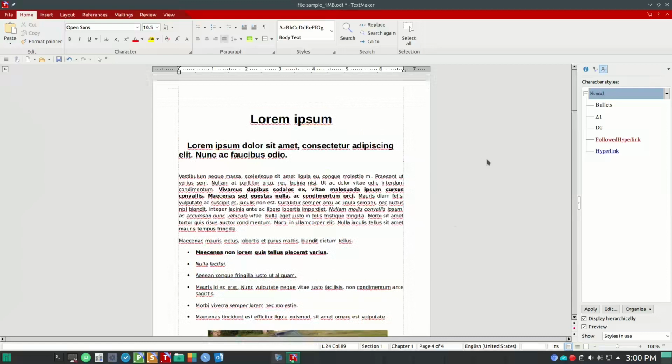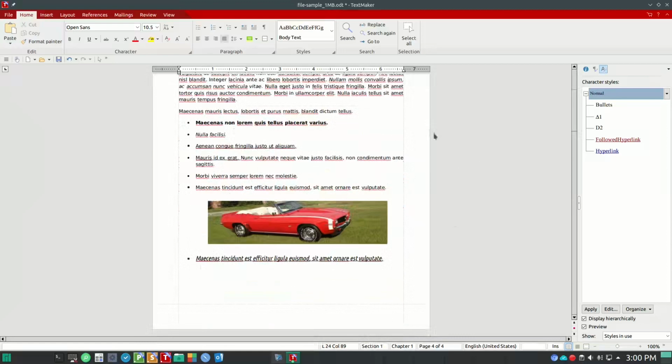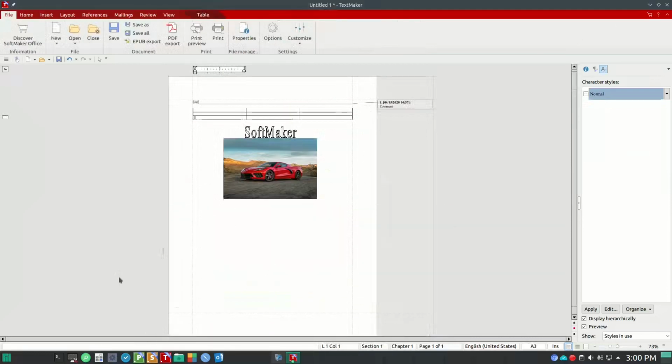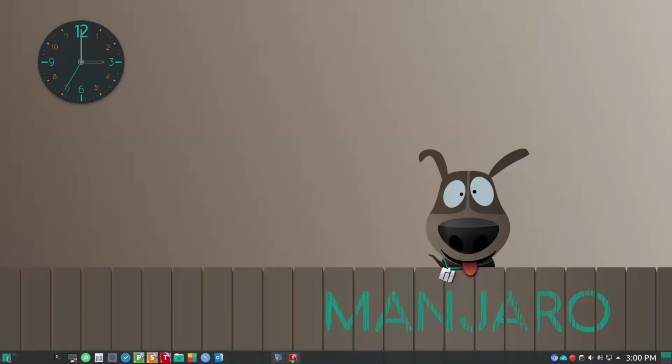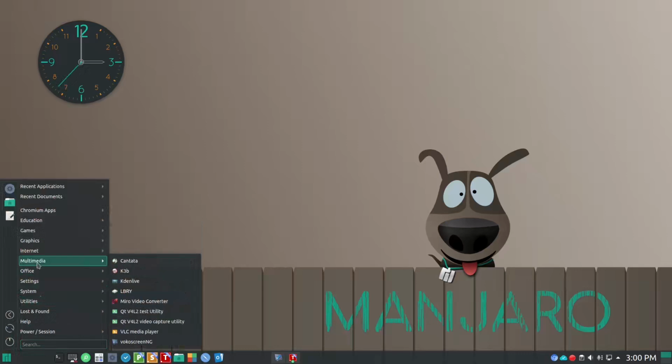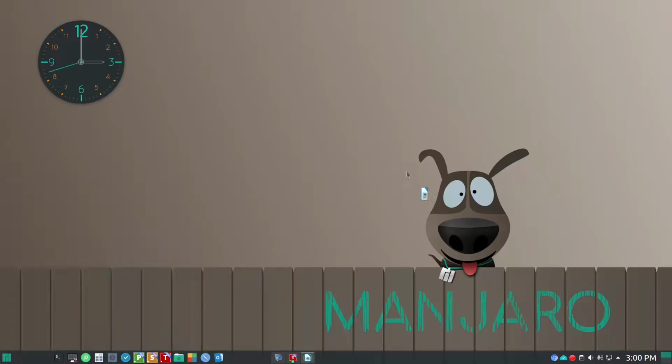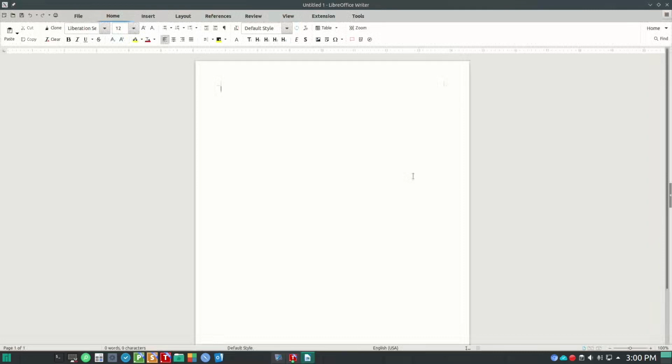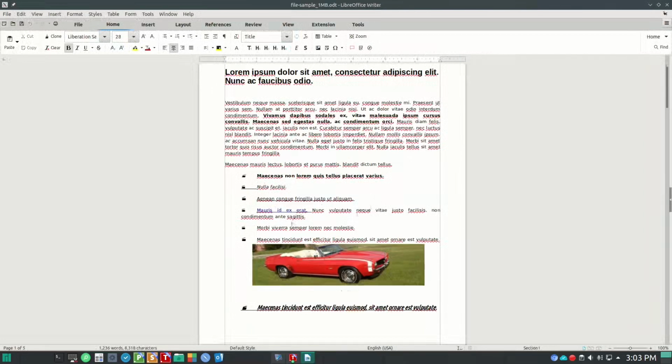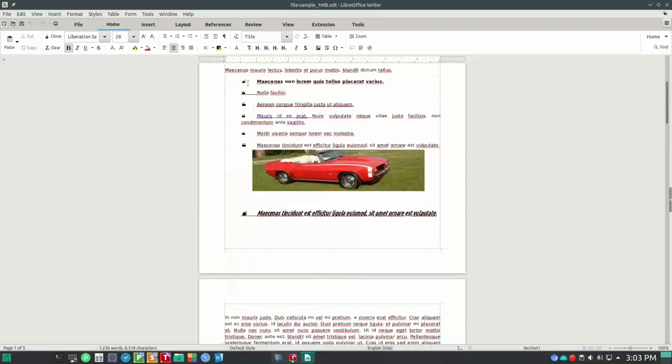Now, in contrast to that, and pay attention here to the bullet points, I'm going to open up this same document. We'll go ahead and minimize these, and I'm going to open the same document up in LibreOffice. So we'll go to LibreOffice Writer. This is version 6.4. You'll notice one thing is that it takes longer to launch. And you'll notice here the spacing is off, the photo's closer to this line, but more importantly, it's put the image above the bullet points, and the bullet points aren't what you found originally.